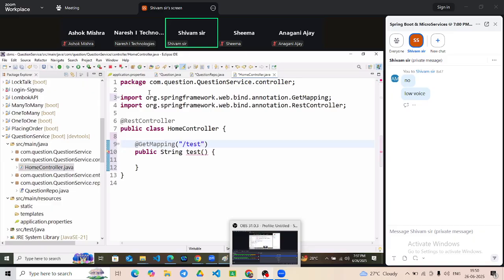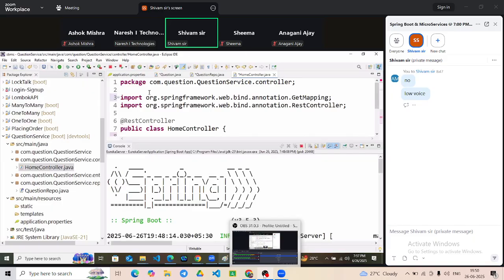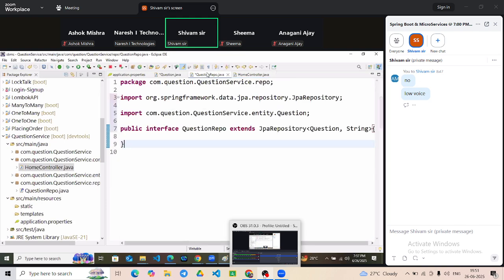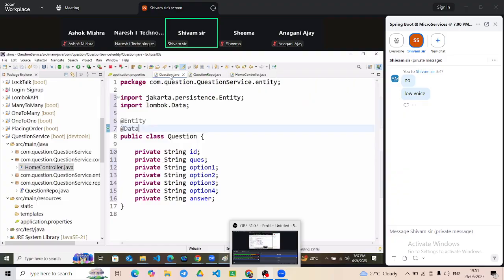If requests are coming from /test, it will accept. And what will it do after taking that request? Returning that question service is working fine. So simple application, simple thing. Just save all the corresponding files.